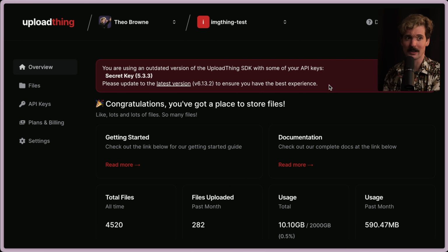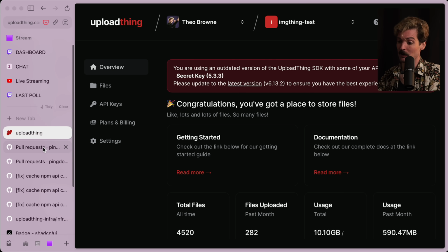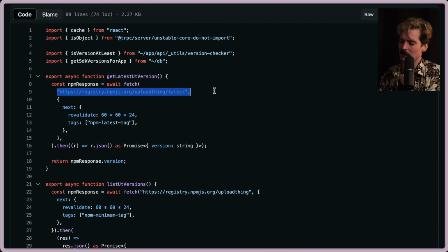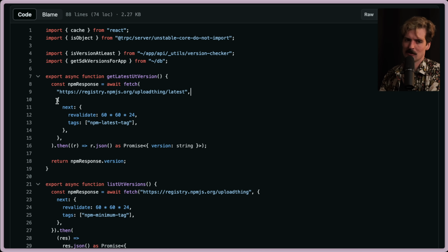We need to know what the latest version is in order to give you this alert. The way we did that was using the NPM API. So what we had in our code base, if I find the code here, we got this data by hitting the NPM registries API, and this would return a bunch of stuff, including the versions that exist for upload thing and a bunch of additional data. And we would cache this in the actual Vercel fetch cache. And by putting these next revalidation tags here, this guarantees that this would be revalidated every 24 hours and no more than that. You pass this a number of seconds, and now this cache can be hit for that much time.